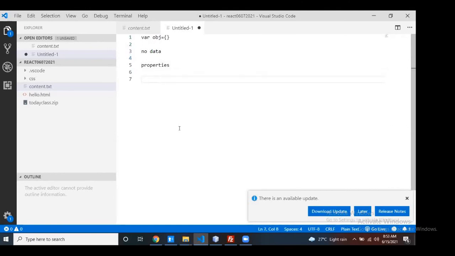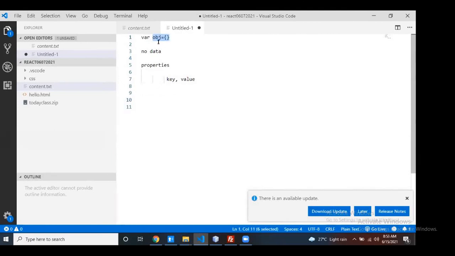If you are Java guys, map is there. If you are Python guys, dict, a dictionary, is there. Collections also are the same. Here also, the object is going to work similarly. Whatever data you want to place inside the object, we are going to call properties. Now a property again is a combination of key value pairs. So if you want to insert some data inside this object, what inputs are required?